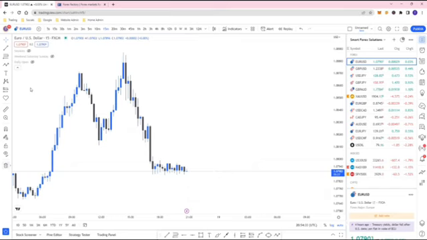Another chart. Where was this one? Just a Swiss franc. Yeah, that looks much cleaner. So yeah, that looks really good. You've got the imbalance here, point of interest, so it could react from here. This is a 1 hour time frame. Maybe look at 5 minute structure around here, because if it distributes, get in there. But absolutely, it looks good.